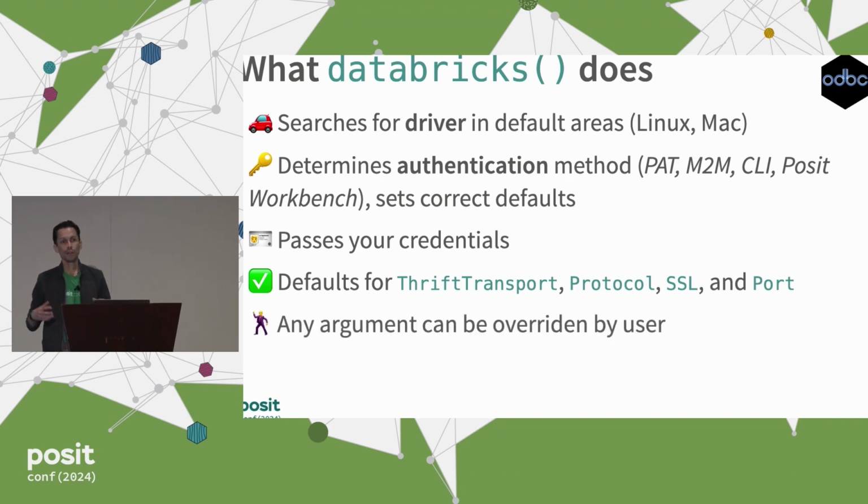And of course, any of these arguments can be overridden by you. So let's say that you have a driver that you're testing that is maybe in a different spot. Well, just still use ODBC Databricks and then just override the driver location. It won't send you back to where you have to use ODBC again, which is amazing.